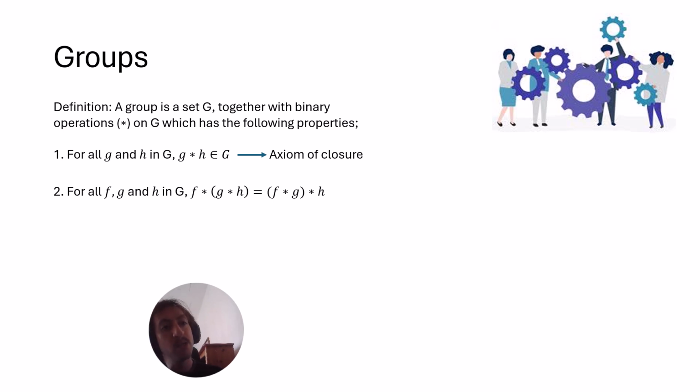Now the next rule of our binary operation, if it's forming a group along with a particular set, is that the binary operation is something we call associative. Now, associative is like a generalization of the idea of the operation being commutative. So there are lots of groups for which the binary operation is not commutative, but by definition, the operation is associative.